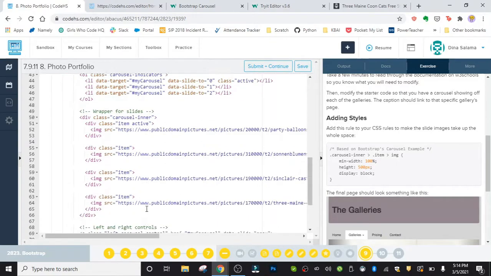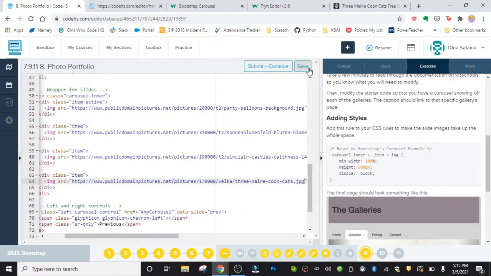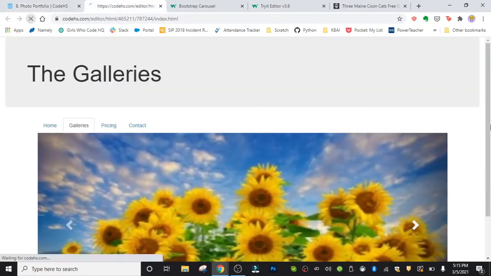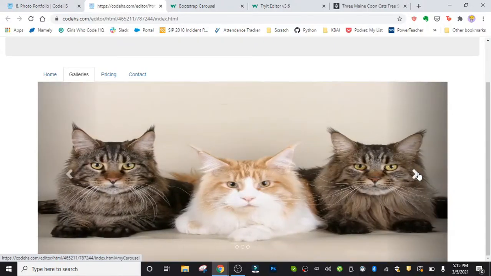let's see what difference that would make. So down here for cats, I'm going to delete the link I have. I paste that in, save it, refresh my gallery, and let's see if it fixes that blurry issue. Because we definitely don't want blurry pictures. Yeah, so a lot better.